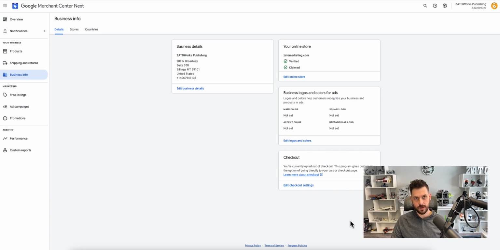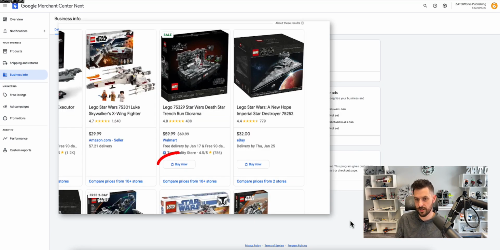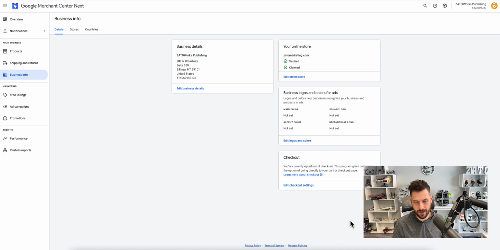If someone's searching and they're on a search engine result page and they see your shopping ad and they can click and go directly to your cart, it just seems to me that that's not a bad thing typically. Maybe if you have very clear evidence that when people purchase from you, they have a ton of add-ons and they really increase AOV, maybe you want to avoid that.